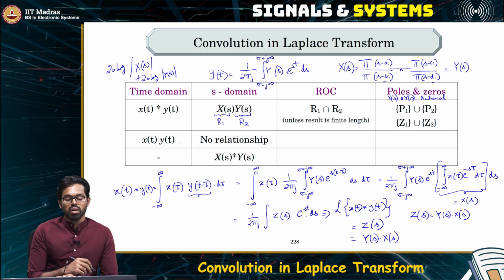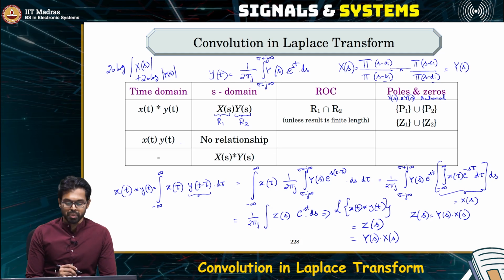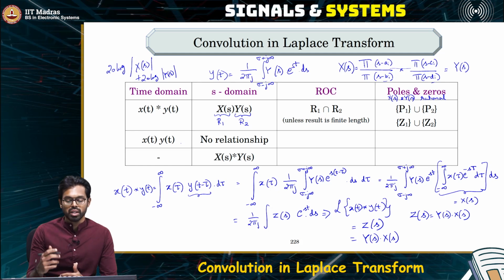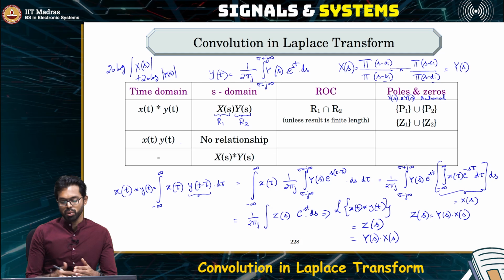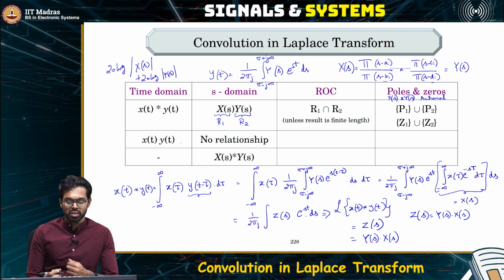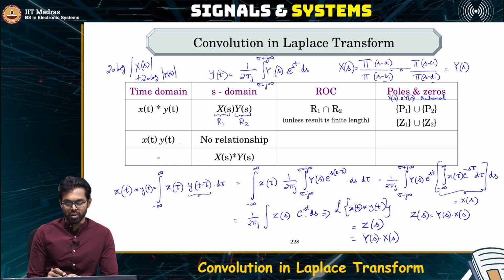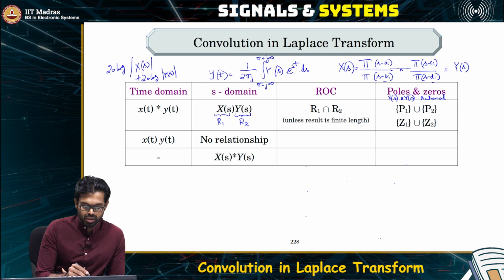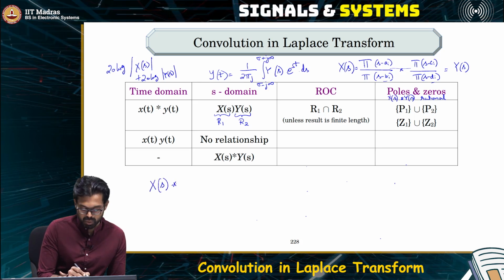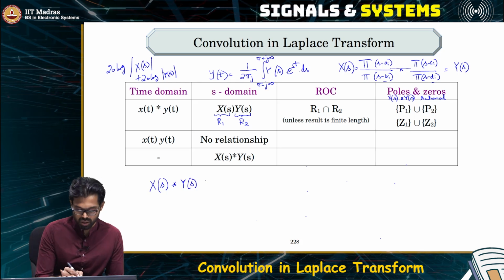So is there an equivalent for convolution in the S domain? So we had an equivalent to the convolution in the Fourier domain, right? We always had a duality. Something that is happening in the time domain will also reflect something in the frequency domain. So is there something similar to that here? We already saw that there is no duality here. So the first thing to note is, when we are convolving two signals in the S domain, the convolution is not as straightforward as it used to be earlier.